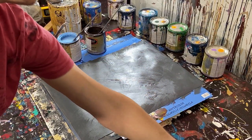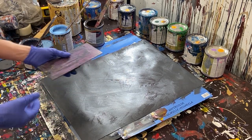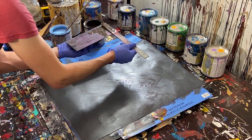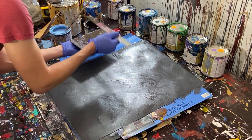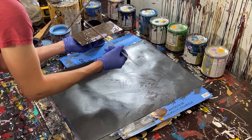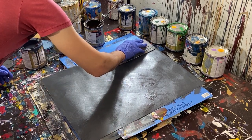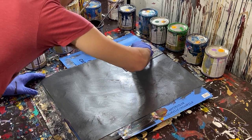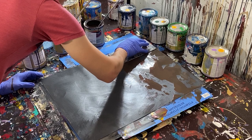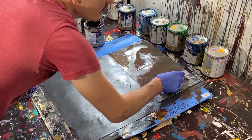We're going to move this paint aside since we don't need it anymore. What we're going to do is put the paint right on our trowel and then pull it across. Now, I think one of the issues I generally run into is that I push too hard on the trowel. So I'm not going to push super hard today — I'm just going to kind of float it. I'll put it there and pull it through, then probably go over one more time to get a little better coverage.